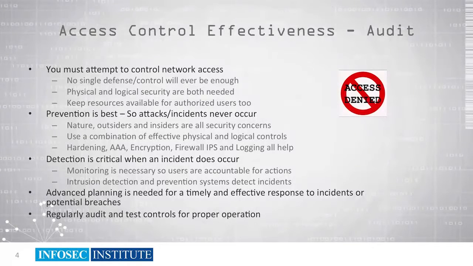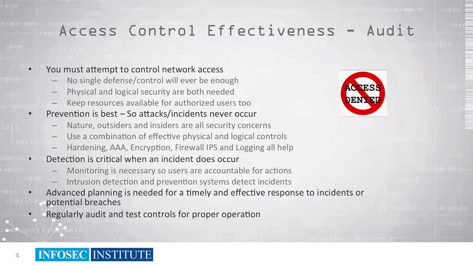It is important to audit your access controls to make sure that they are working effectively. You need to make sure that you're controlling access to your network. However, no one control or defense will be enough to accomplish this. You will need both physical and logical security controls, and you also need to make sure that you're maintaining the availability of resources for your authorized users. Obviously, the best action would be to prevent an attack from ever occurring.